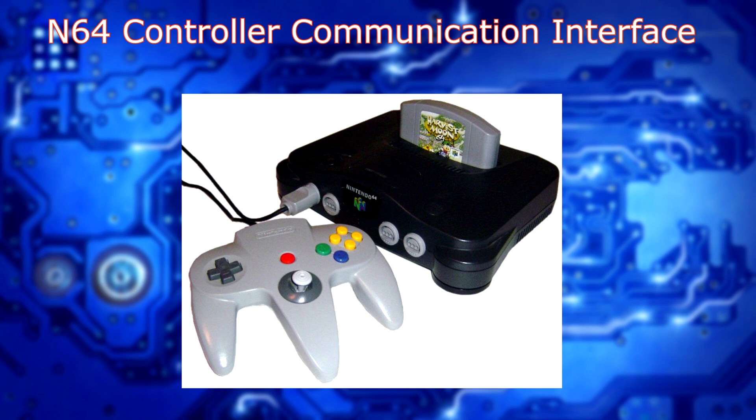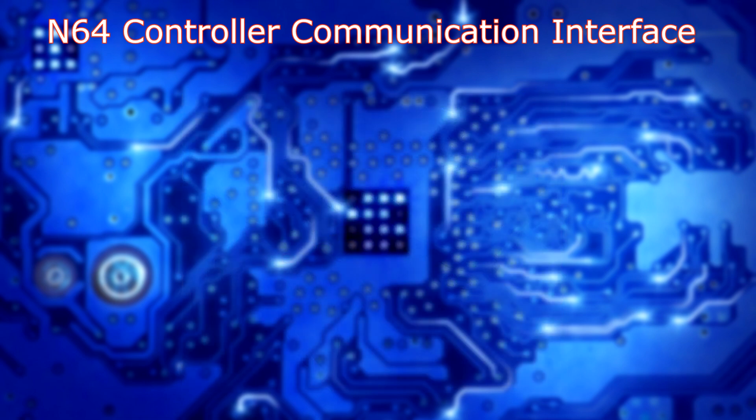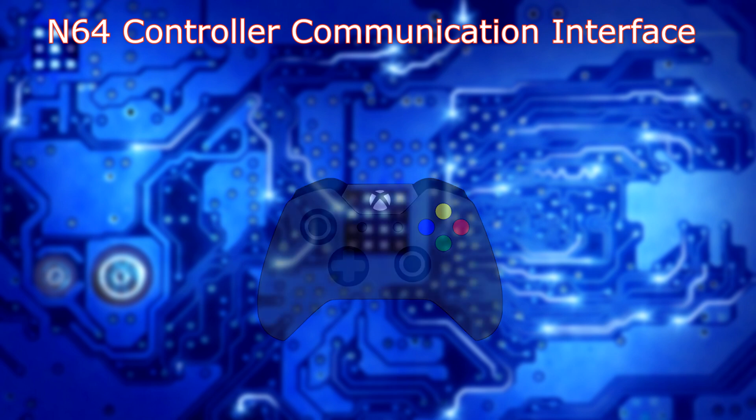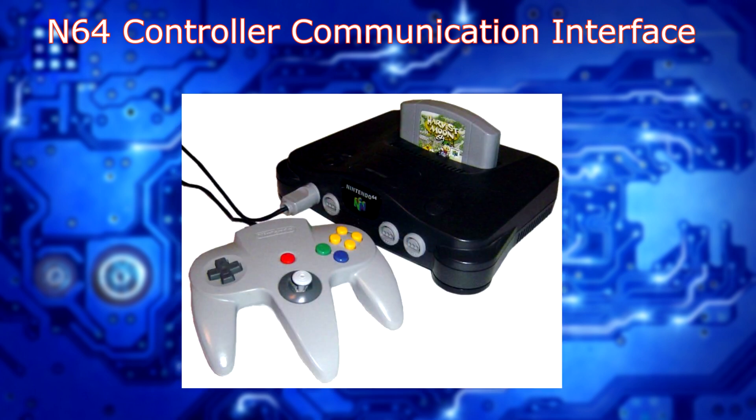If we look at game consoles now, other than apart from the Switch of course, with the Xbox and the PlayStation, they followed the same two-pronged, two-analog stick approach that the PlayStation 1 originally had came around to after about a year or so of release. That same feel with subtle changes here and there have served gamers well now for the better of 20 years. So did Nintendo strike out with this design? I don't think they did. And while the reviews of these controllers can be mixed, I think that this was an excellent use of technology for the time, and Nintendo's R&D 3 team certainly put a lot of work and Nintendo dumped a lot of money into this.